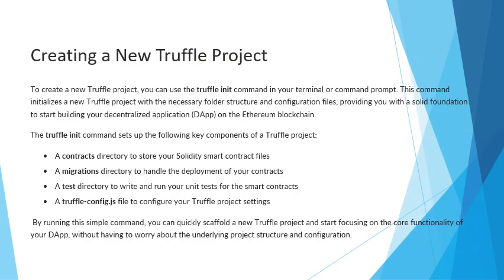We'll be using Truffle again. Let us revise creating a new project. Use the truffle init command in your terminal. It initializes a new Truffle project with the necessary folder structure and configuration files. It sets up a contracts directory to store your Solidity smart contract files, a migrations directory to handle the deployment, a test directory to write and run the unit tests, a truffle-config.js file to configure your Truffle project settings.